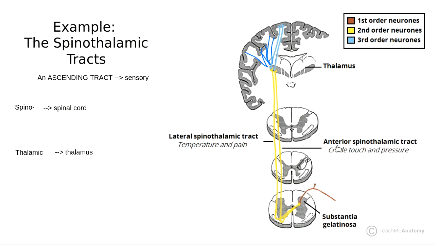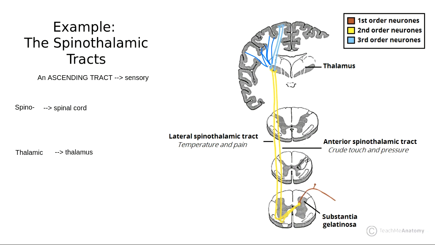If you check out this line, if we trace this second order neuron, this is the one that I find toward the front of the spinal cord on the anterior side. We also have this word lateral. What does lateral mean? The word lateral? Yeah, that means that it's more on the side, right? If something is lateral, it's toward the outside of the body. If something is medial, it's toward the middle. So lateral spinothalamic tract is the one that's found more toward the outside. The anterior one is the one that's found more toward the front.